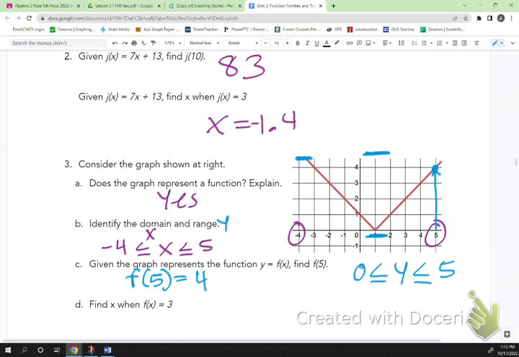How about part D? What is the x value when your y is 3? So go to y is 3. -2 or 4. Is that okay? Can we have 2 of them? Yes. It's -2, and our answer is also 4. This still passes the vertical line test. If you look at the screen, I drew a horizontal line at y equals 3, and I found my 2 x values. How do we feel about functions?